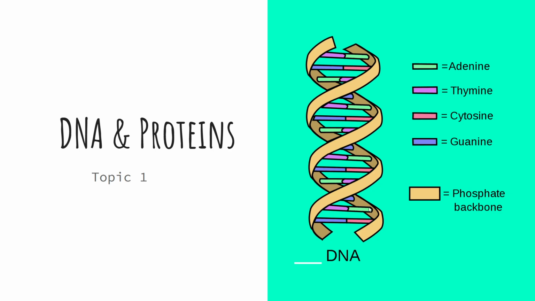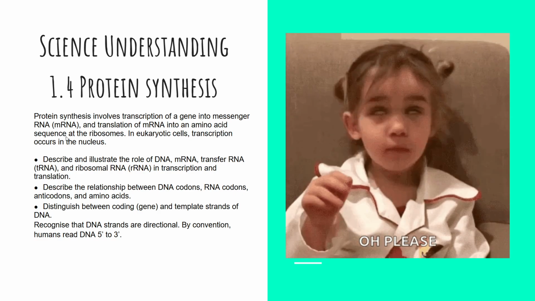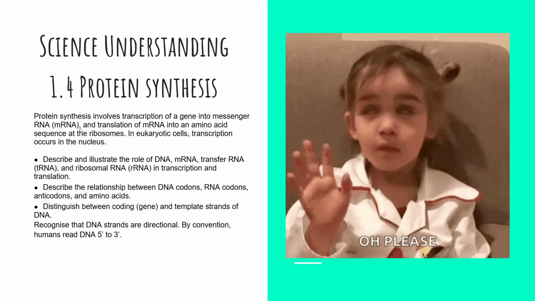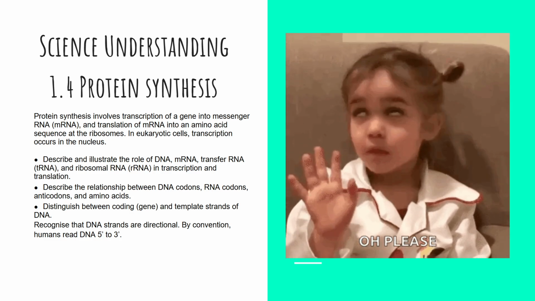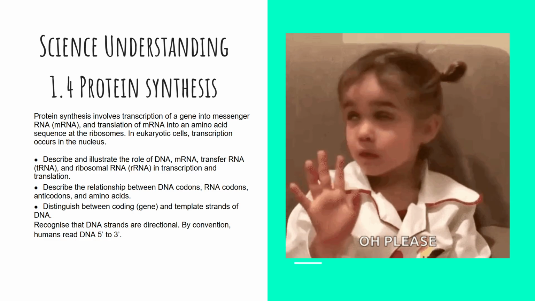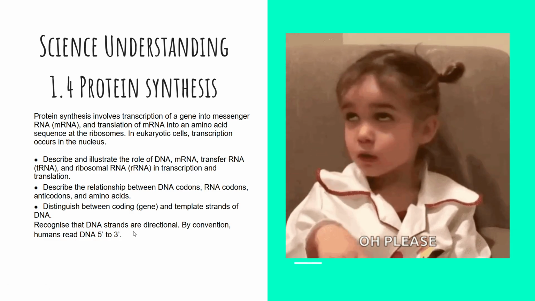In 1.4 we are looking at protein synthesis. So we are looking at both transcription and translation within this, ribosomes, their role, how they are made, both in eukaryotic cells, and we look at a little bit in prokaryotic cells. This video has been broken into two, and there's actually going to be a third one which covers that final point that we've been dying to hear about of our 5' to 3'.